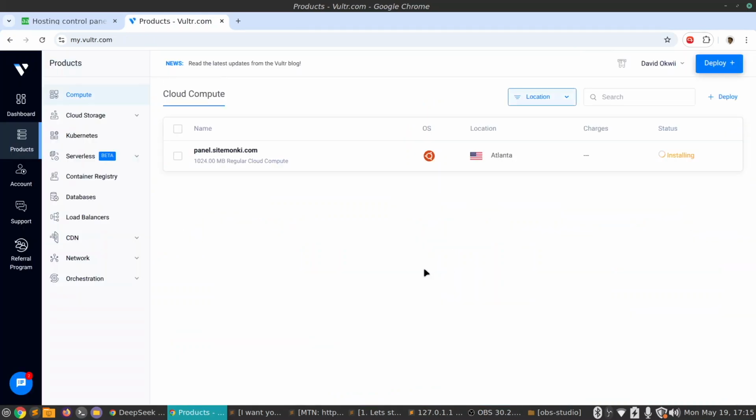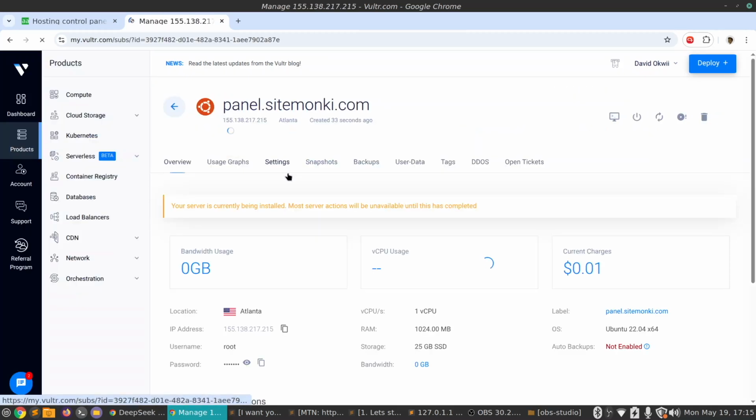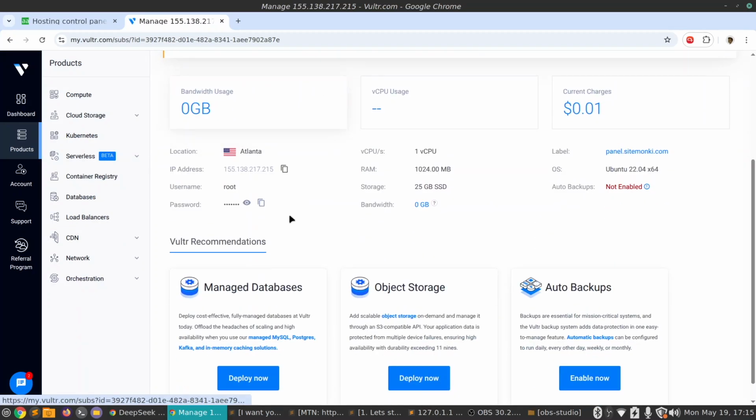So it is currently configuring and setting up that server right now. So let's wait for that. Once it is done, I'll just have to get the SSH username and password and remote into it, and I think it's already running. So that was pretty fast, less than 60 seconds. So let's click on the server here. All right, this is awesome, and the IP address is right here. Okay, root and the password.